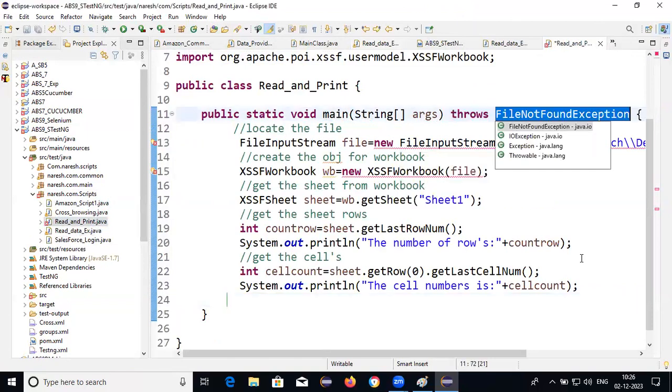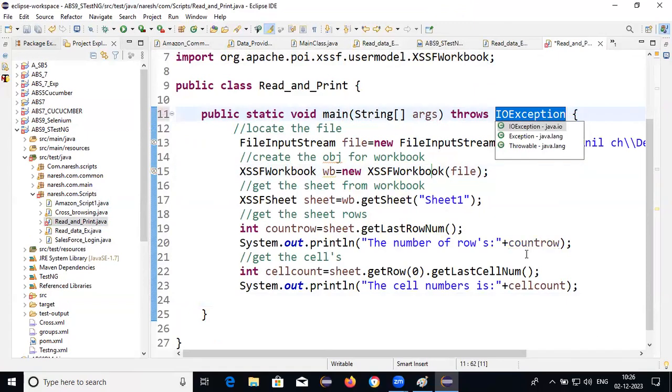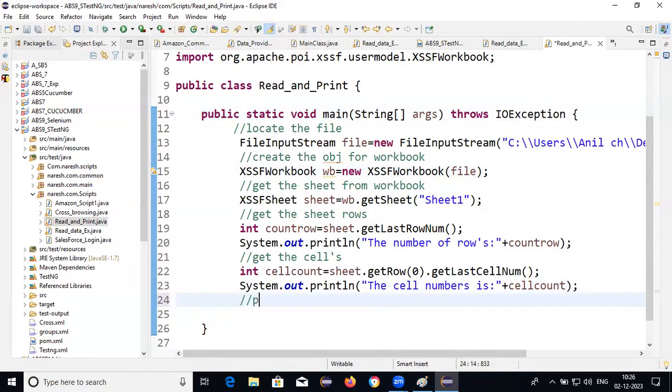We need to add a throws declaration. And after that, you guys observe. To print the data, which loop do I need to use? Why do I need to use the for loop? Yes, absolutely. Very good. I know how many columns and how many rows there are.